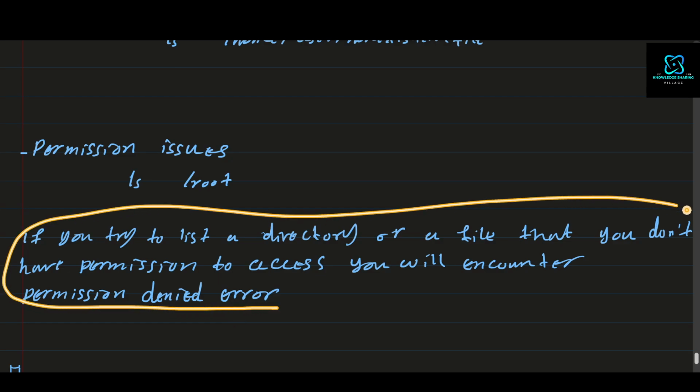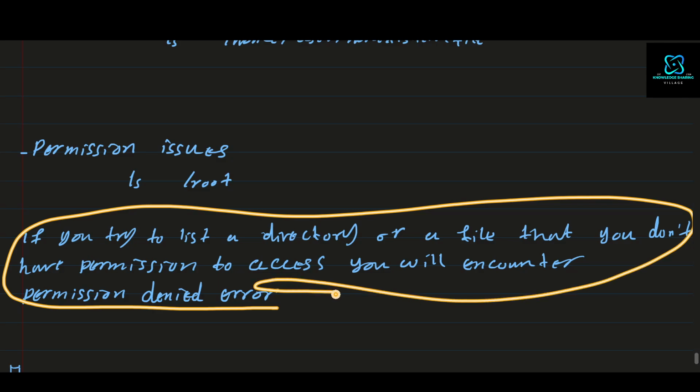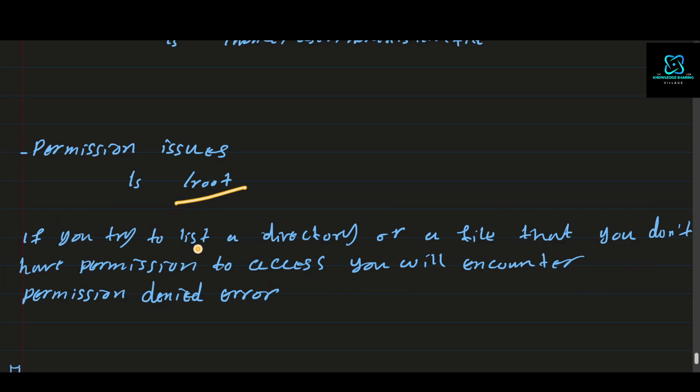So in this scenario, if you do not have the right permission when you pass this as an argument, then you will encounter a permission denied error.